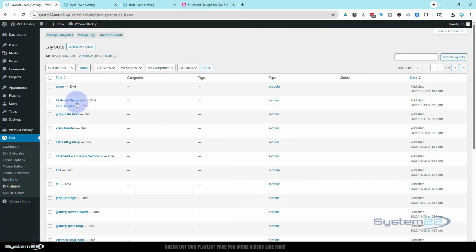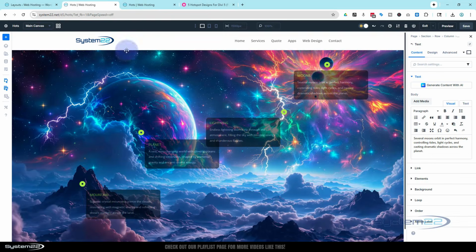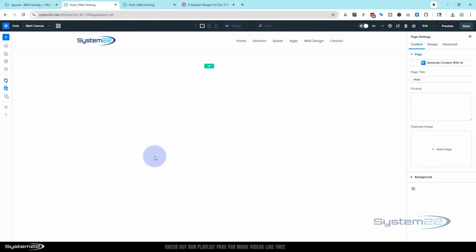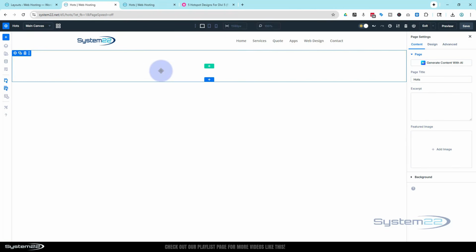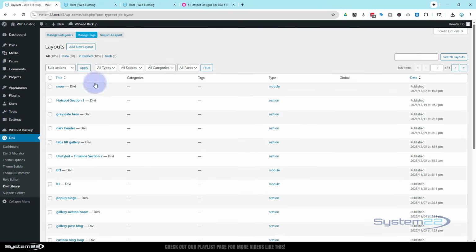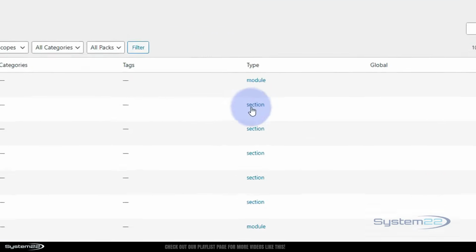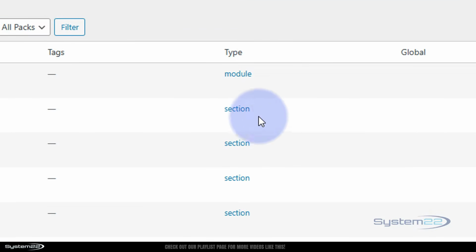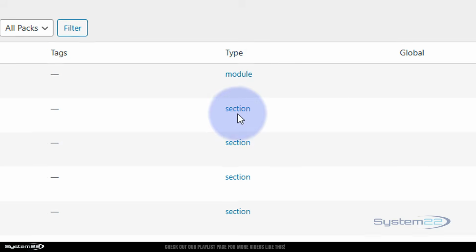I'm sure some of you are ahead of me on this. I've got my original one open here. Let's just delete this whole section. We'll start from scratch. So we'll pretend like this is a new page. I'm going to use a full section for mine. If we look back over at the library in the hotspot section, if we go over here, it tells us it's a section. It's not just a row or a module itself. It'll always tell you what these things are over here.